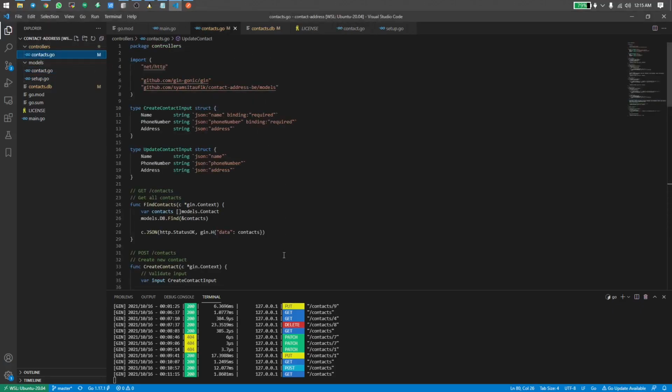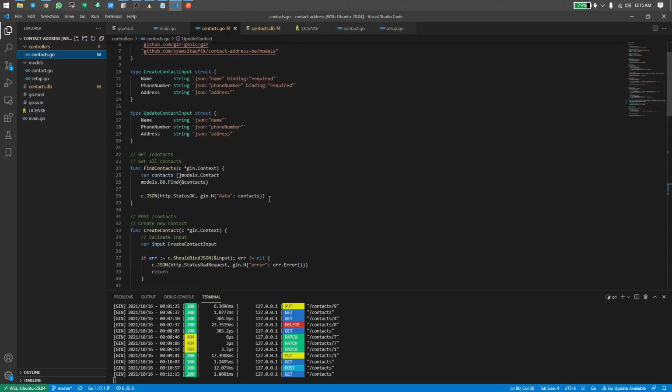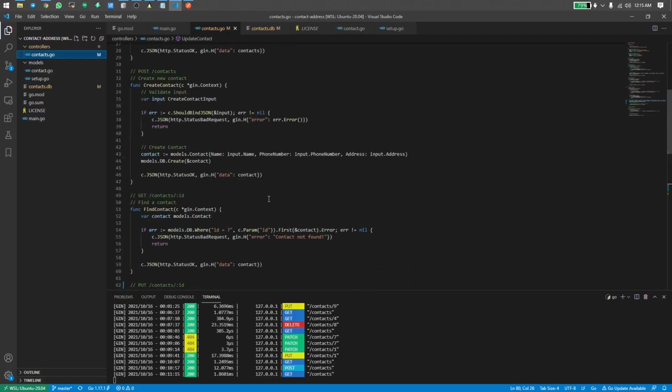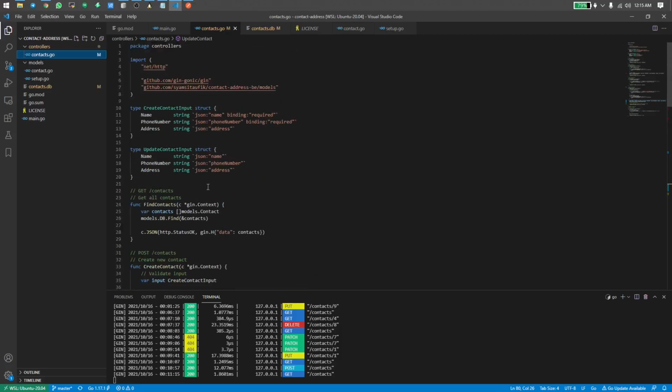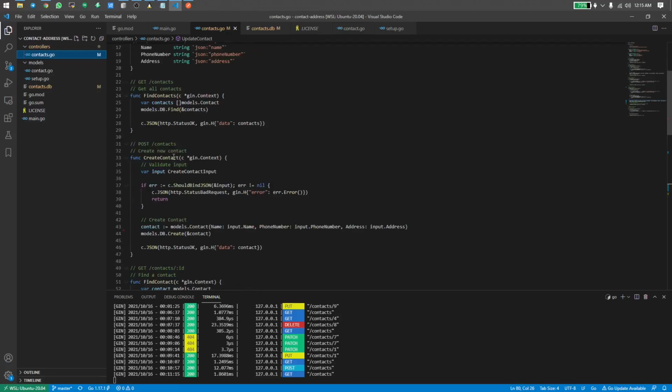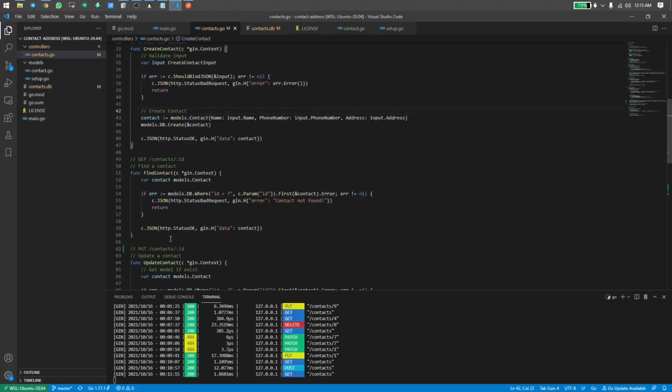Okay, contact.go is a controller. The controller maps to an endpoint for each endpoint. This one is to get all contacts, a GET, and then this one is a POST to create a new contact.